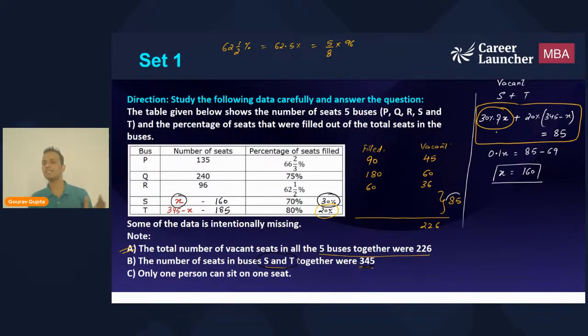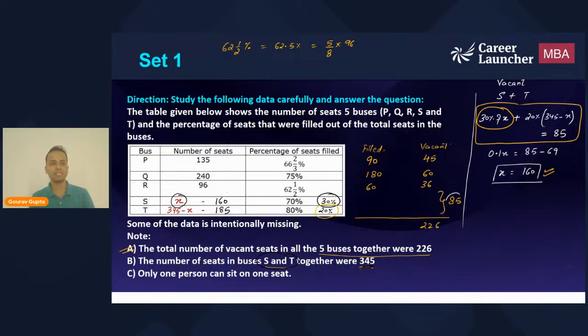Now Muskan, after that, it's just solving. So you can solve it step by step. I have done it in a single step. You can write 30% of X, 30 upon 100 X, that is 0.3X. Then 20% of 345 minus X. So you can do it step by step. I'm sorry, I cannot teach you calculations. This is a very basic equation, you just have to simplify it. So the value of X will come out to be 160. If you don't understand it, just do these calculations step by step, one by one, and the answer will come automatically. All right, fine. So this is how you can get the value of X.